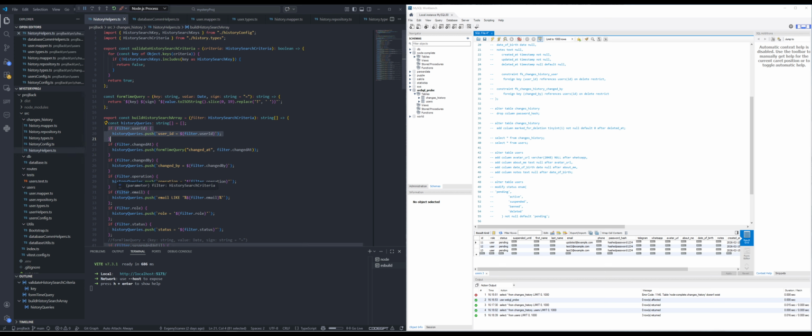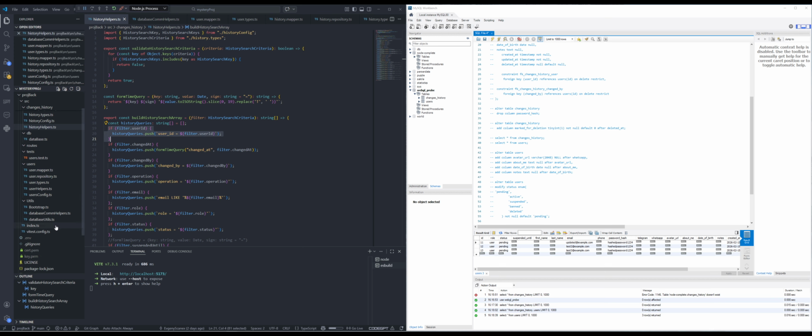I need to think, but the same we do with the users. Where's the users? Users have mapper, users have types, users have helpers, and users have config too. So now we have one main file, which is repository here, and user repository here, and history repository here.